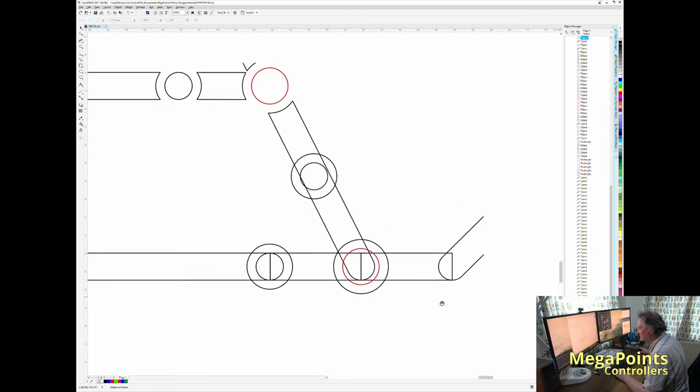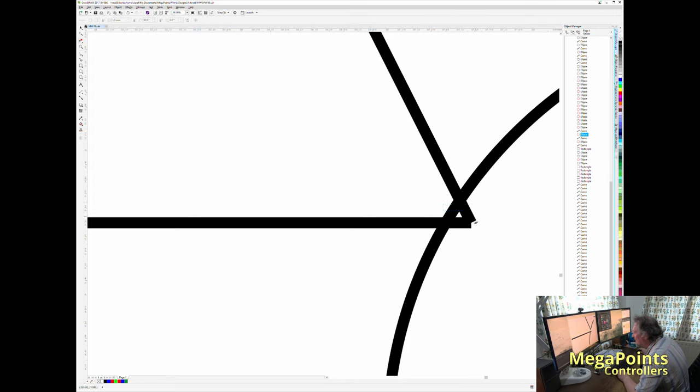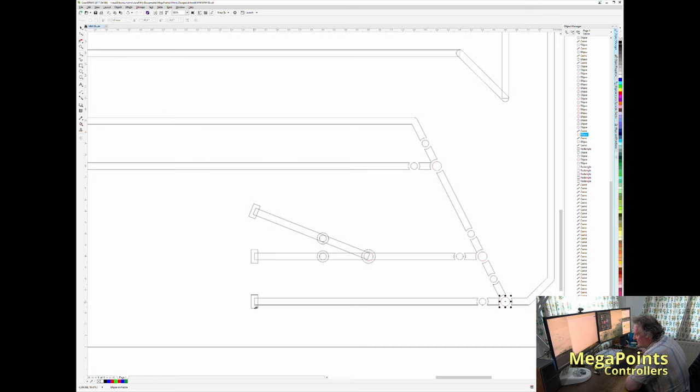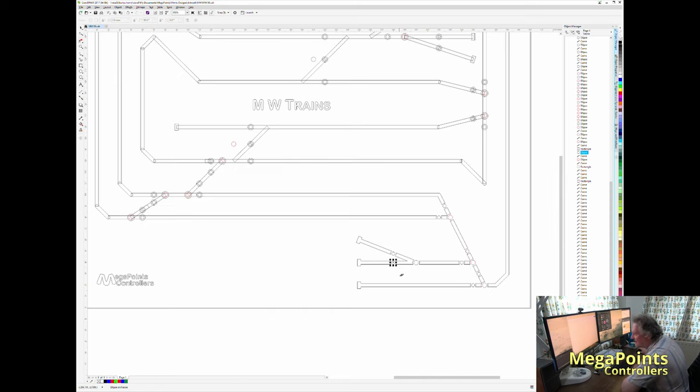Let's do the corners. Clean it up. Clean it up. Clean. Depending on the complexity of the drawing and the amount of detail, this can take quite some time. There we go, back. This bit's looking good. Right, let's do the buffers. Clean it. If you're doing a fiddly diagram with lots of wording around and so on, it just takes even longer.